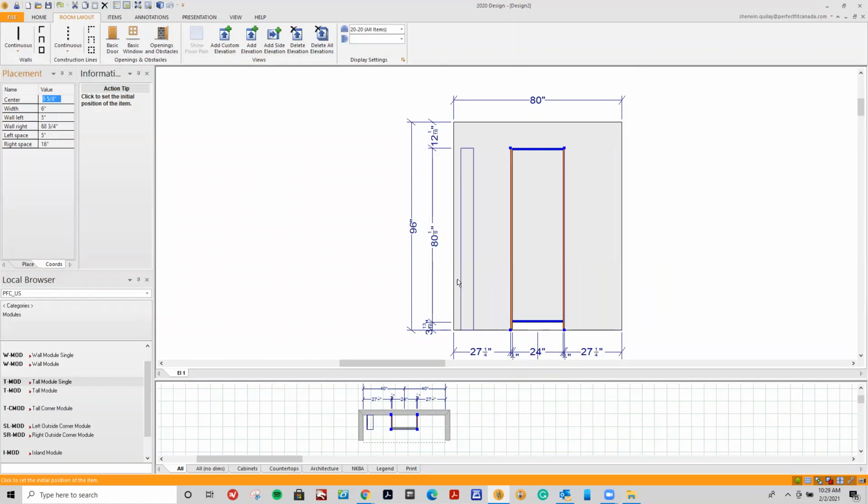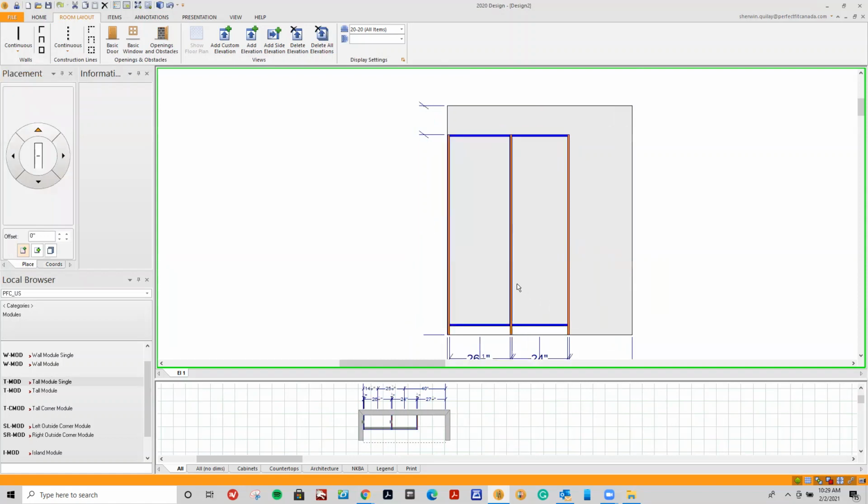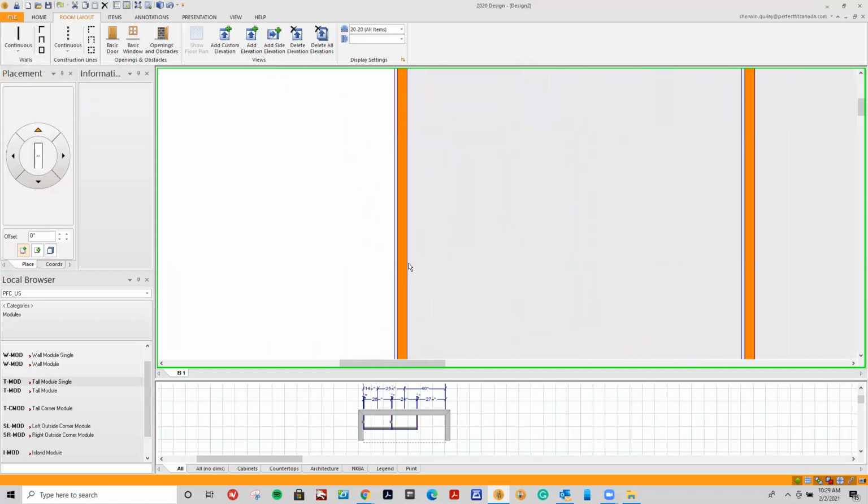I'm going to go to my farthest left because that's where I'd like it to be. I'll go to my farthest left, left click once, and then go to my farthest right. So you can see on my mouse that I keep going to the right. I'm going to left click once to drop it in. And if you see, ever so slightly, I do now have a 1/4 inch variance on the left.